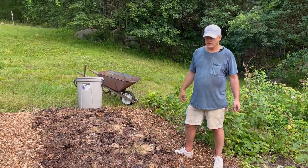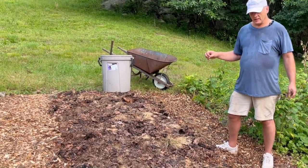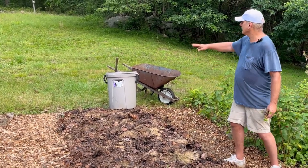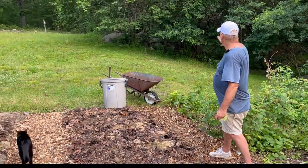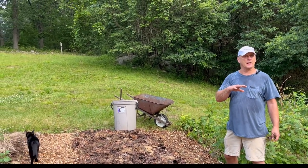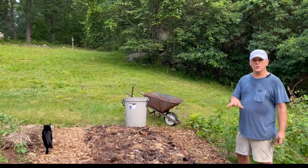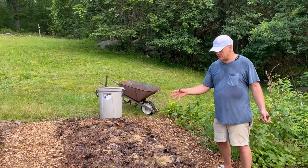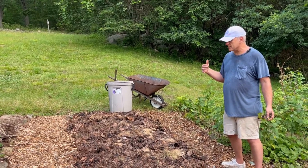But we're creating all of that mycorrhizal network by doing this, and it will eventually permeate into all of the garden beds and go into the hill, go into the woods. Prior to us having a garden here, when you look at the woods like that right there, that's what our entire backyard looked like up to about 15 feet from our back door. So all of this was woods. And you know what the amazing thing about that is? The wood chips and the compost that I am putting down are increasing the fertility of this ground so much.